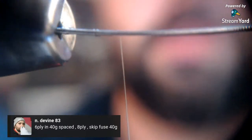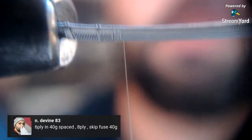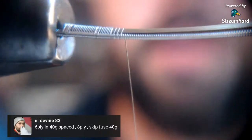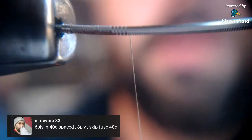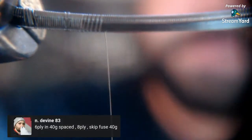Obviously paying attention to what I'm doing. Right, I just messed up there, but I think you will get the point. All right, so that would be one space if I open up the angle. And I skip one space, and I could do that all the way down. What I would like to do is I would like to skip two spaces. That's what I would really like to do with this one.